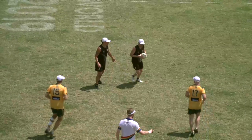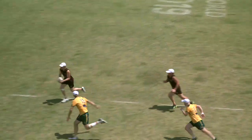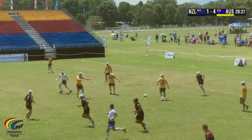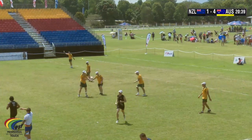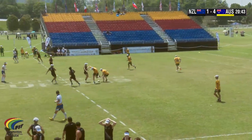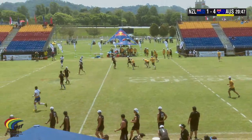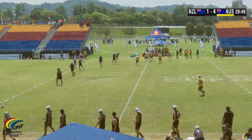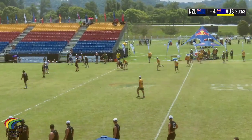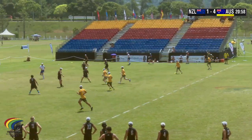Again, I think they can be really dangerous if they flow into that attack rather than go from a static. Here's Skinner again, looking to bring the late switch back, and they turn it over, and they actually lost ground on that play. At least they had it. Leon Skinner was shaking his head as he came off there. Not happy with that set. But he's the man, I think, that can get New Zealand right back into this game. Yeah, they just sent it out. I suppose it was worthwhile having a go, but I'm just not too sure if that ball out to the right-hand corner or coming into the fifth was the right option.